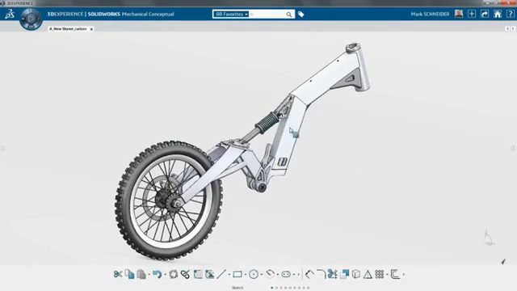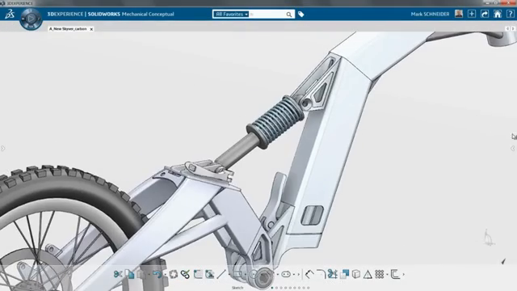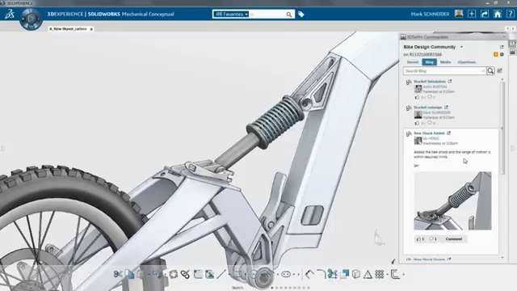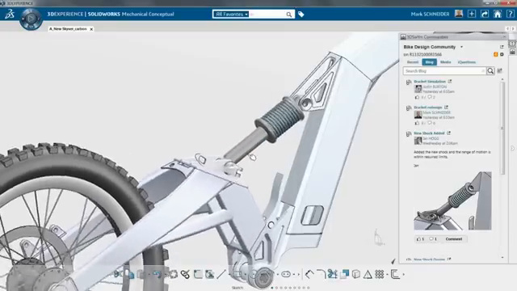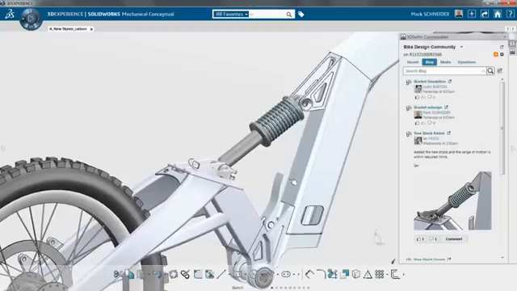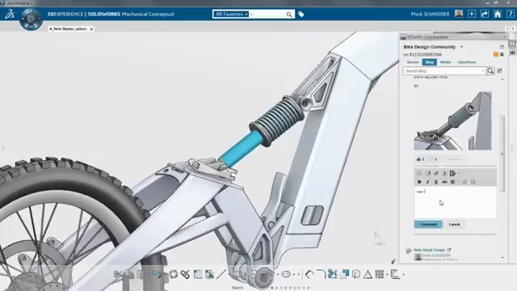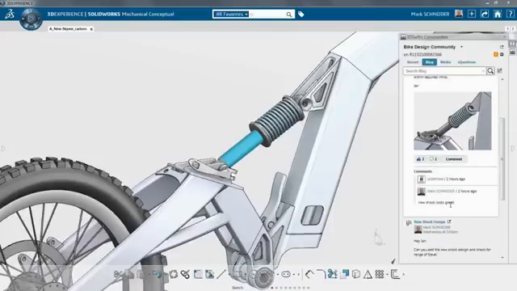SolidWorks Mechanical Conceptual is the first SolidWorks application built on the 3D Experience platform. This new concept design tool enables you to quickly capture ideas and validate each design concept before detailing and documenting your final design in SolidWorks 2015. With the social collaboration tools built in, SolidWorks Mechanical Conceptual keeps you focused on developing your concept while sharing your ideas and getting feedback as you work.